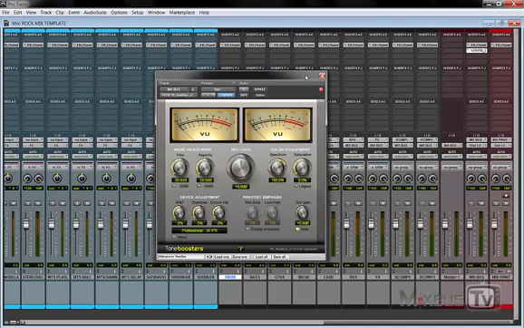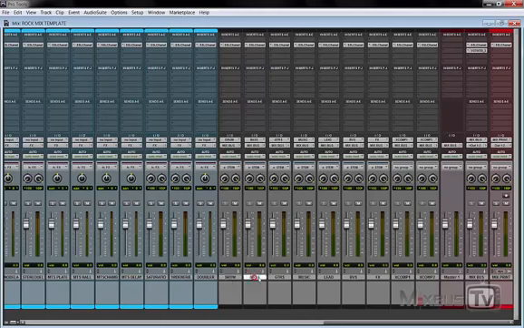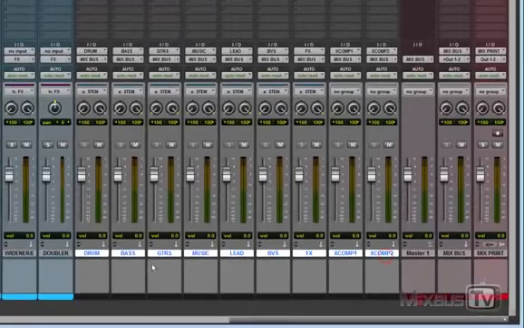So the first processing would be tape on your audio tracks, then the console channel emulation on every track, and then the master tape on your 2 bus. But I would like to take this a step further and do some processing on what are my group outs. In this case, I have drum, bass, guitars, music, lead vocals, background vocals, effects, and 2 parallel compression channels. So think about this as a sort of what Michael Brower uses, the multi-bus technique.